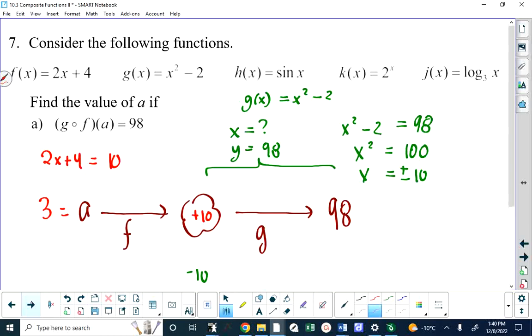Would it also have to equal negative 7? Because it's plus and negative 10? You mean here? Yeah, we're not done yet. The red one, you're absolutely right. The red one is a solution to this problem. But there's another solution, which is that 2x plus 4 would have to equal negative 10 as an alternative. And is that where you're getting the negative 7 from? Yeah. So when you solve this, you get A equals negative 7. There are two solutions to this equation, or to this question.